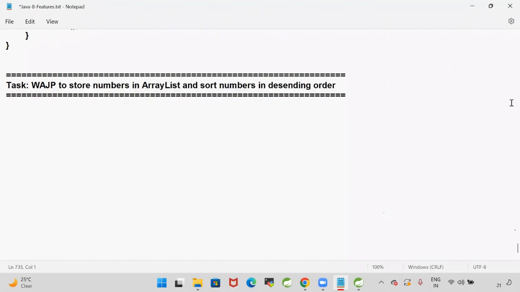Do you know how to sort the collections?